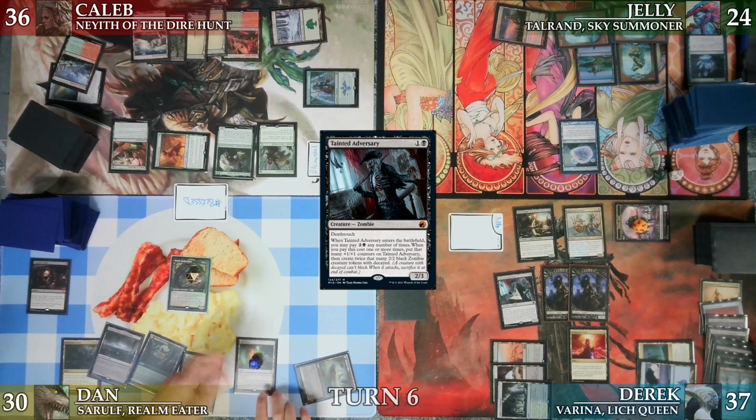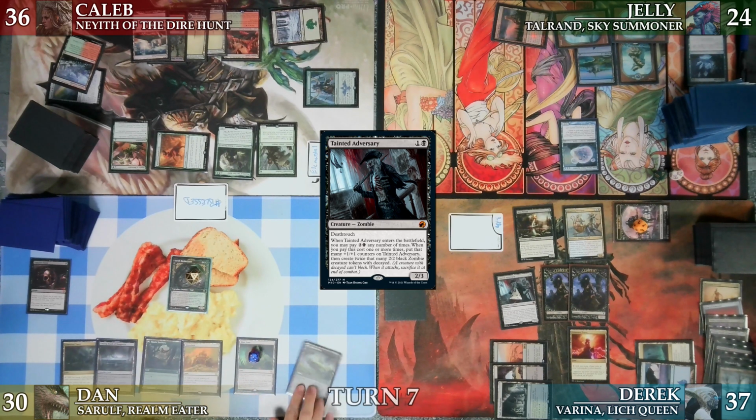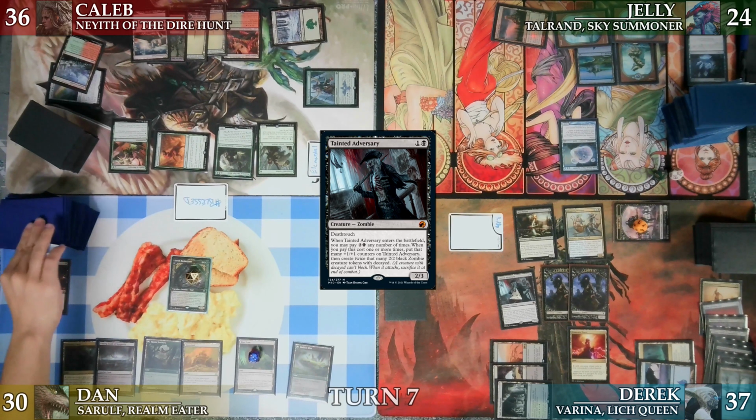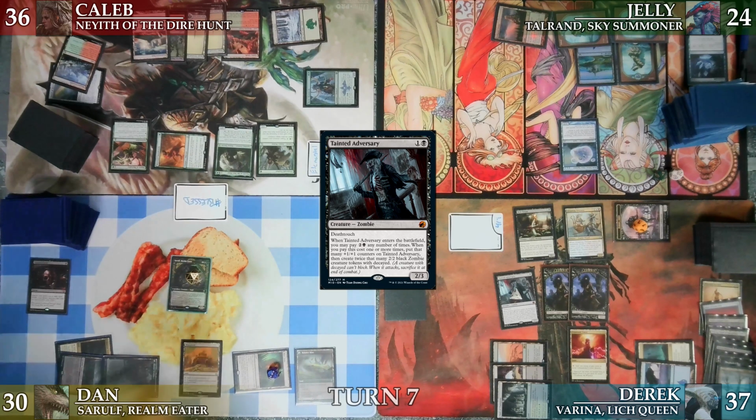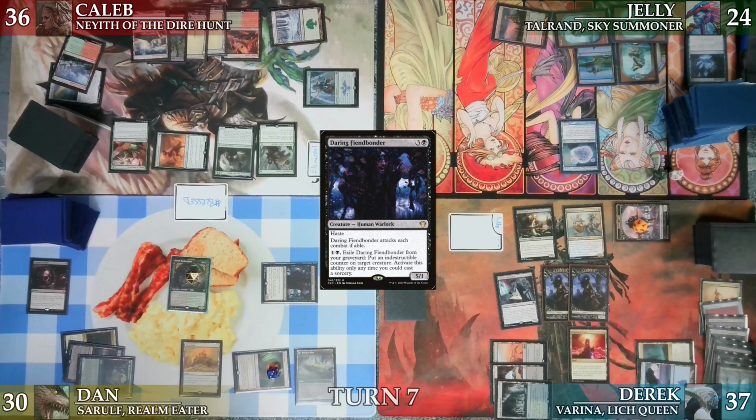At Derek's end step, I decide to go ahead and sink my mana into adding some more counters onto Blast Zone, and so I pay enough to add 2 more counters to it. Back to my turn, I still have very little to play, so I choose not to trigger Sarulf on my upkeep, and on my main phase, I cast the Daring Fiendbonder. He has to attack, so I swing it at Derek, who doesn't block, and then I pass.